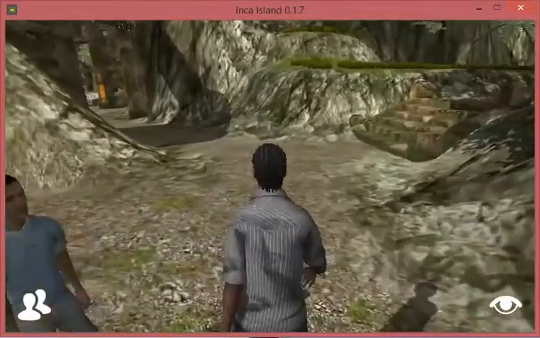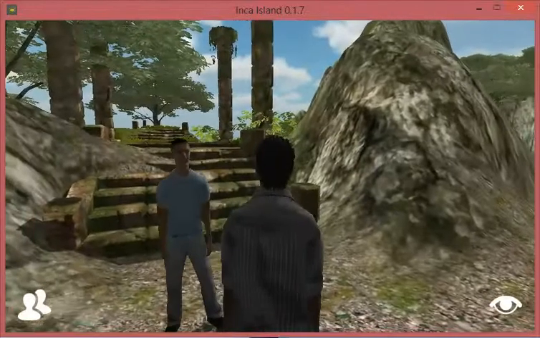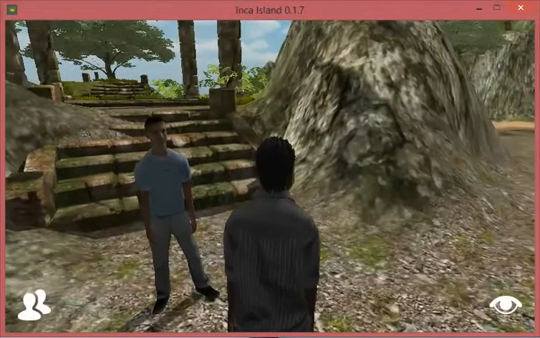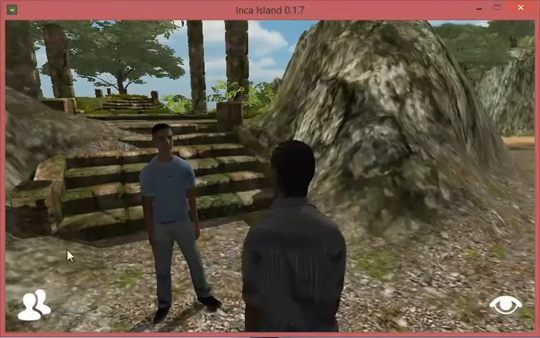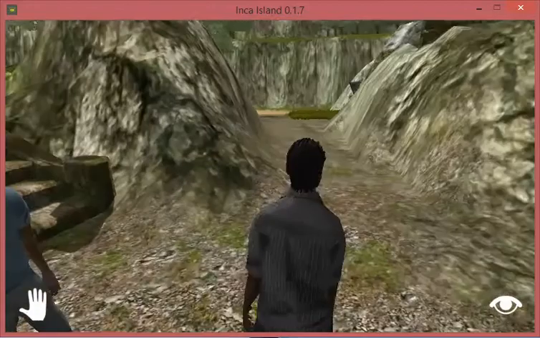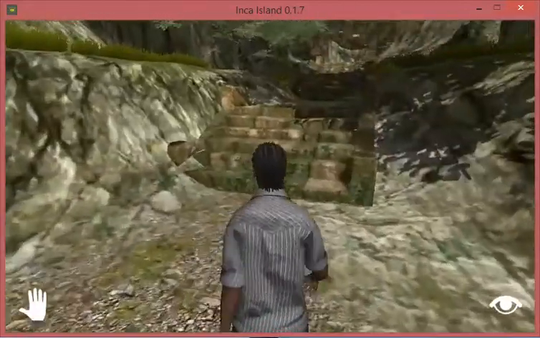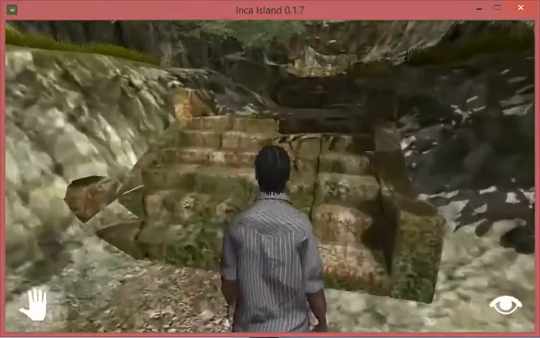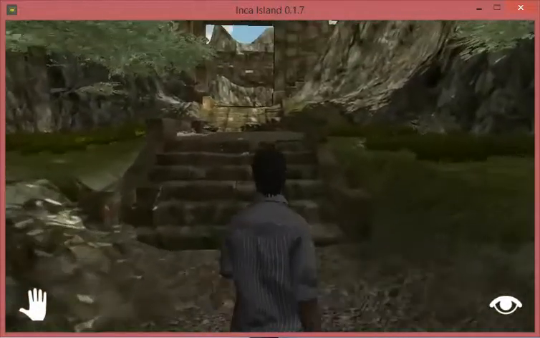Okay, so currently I have only wired up the AI capability to this part of the island, so as we do each of the rooms we'll enable our little guy here to follow us, but for now I'm just going to tell him to wait here while I show you the rest of things. Okay, so he's now in wait mode. So I'm going to head up to room 2.